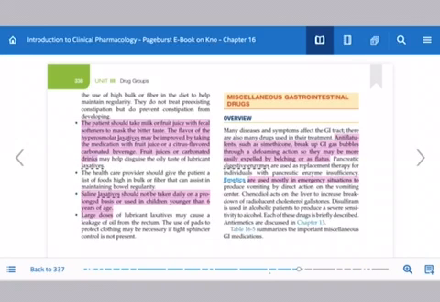Emetics are used mostly in emergency situations to produce vomiting by direct action on the vomiting center. And then you have disulfiram, which is also another one, used in patients who are addicted to alcohol. And then you have your chenodiol, which acts on the liver to break down radiolucent cholesterol gallstones. I'll highlight all that.